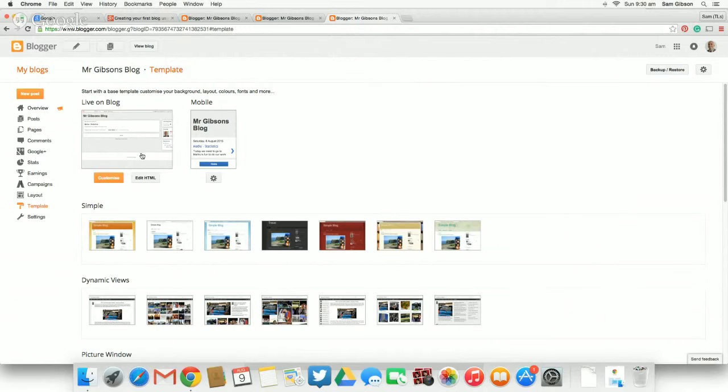The key is once you've got the basics going, what I did was I used to have a look at different blogs around the world, and as soon as I saw something on there that I thought would be handy on mine, I'd Google how to do it and just figure things out that way. So once you start on the basics, then you can keep getting more advanced and add more things onto your blog.